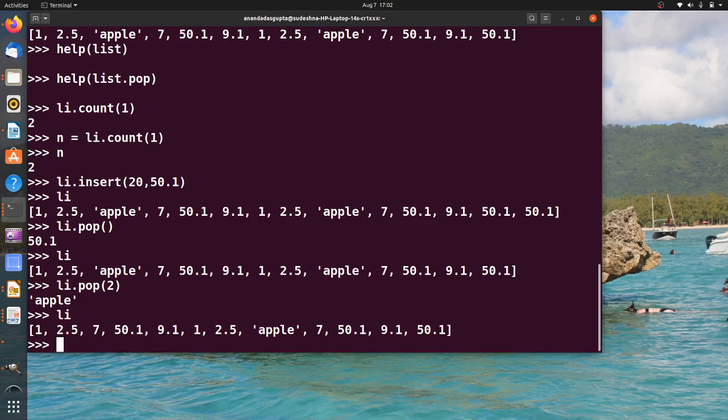There is no string apple in the list any longer. It's 1, 2.5. Okay, there is one. The one at this position is still there. But the APPLE string that was there in index 2 earlier is no longer there. So the list has become smaller because of the pop. Pop essentially is like you're trying to pop something out of a container. So the container, after it pops out something, no longer contains the something.